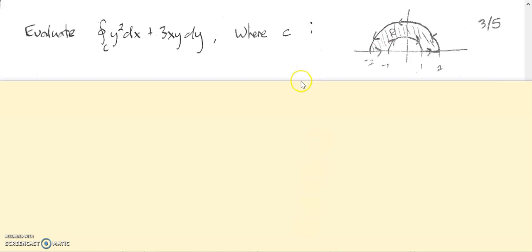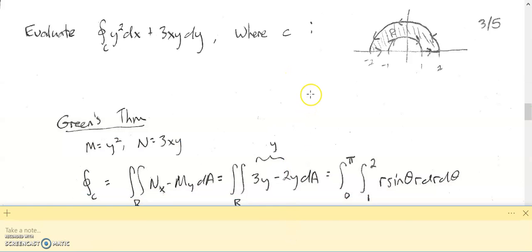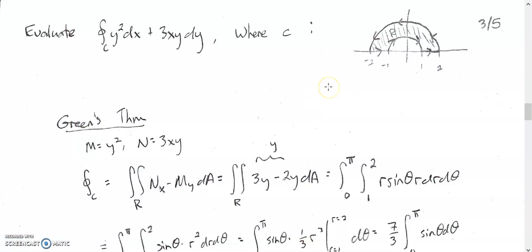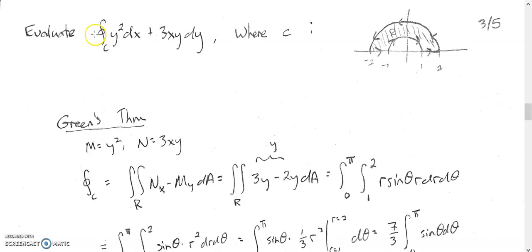And I'm going to show the answer. We'll just go like this. Okay, so you can see, I'll come down here. I got 14 over 3. So if you got that, great. You can skip the rest of what I say here and go on to the next problem. Or if you got it and you want to listen to me, you can listen to me talk about this too. If you didn't get that, then I'll walk through the whole thing.